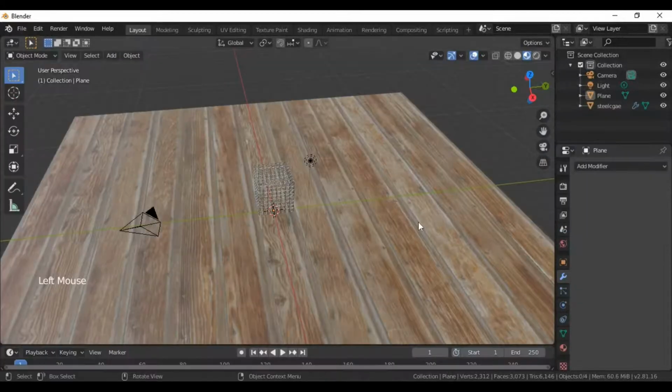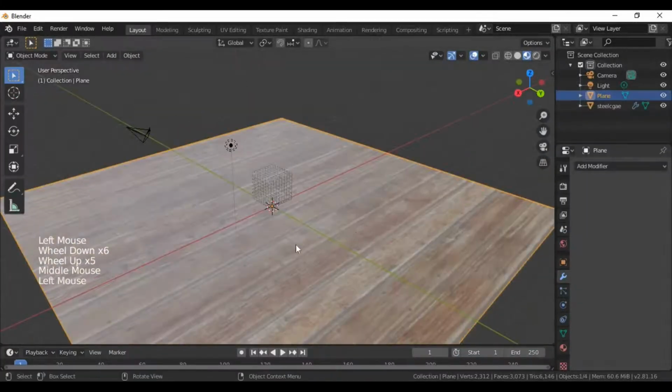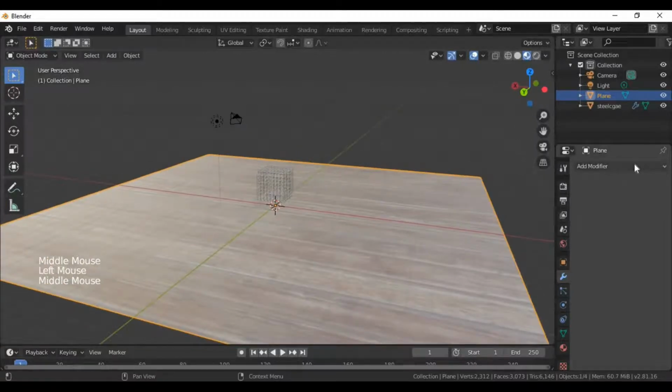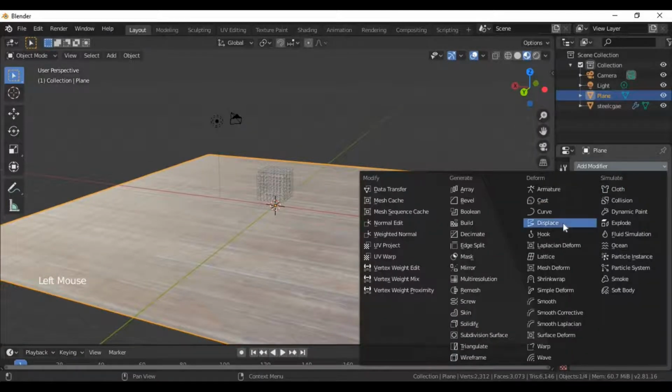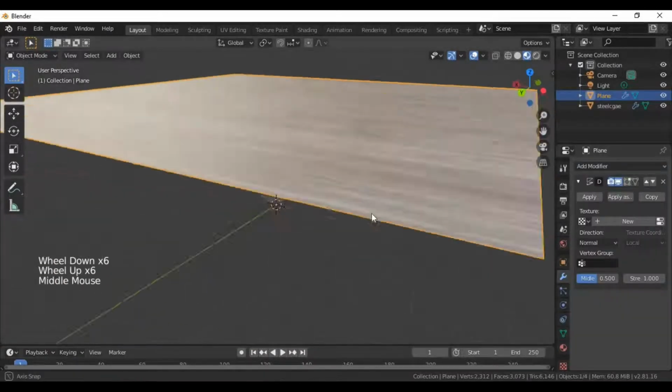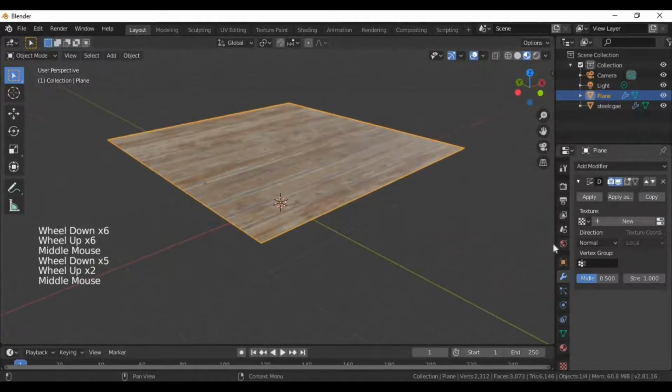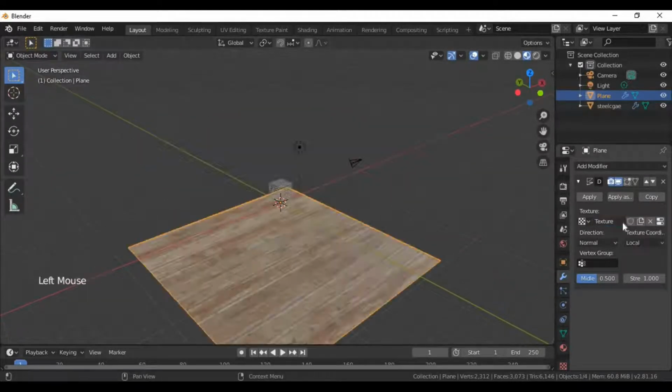add depth to your textures. So now let's go back to the layout and select your plane, and let's add a displace modifier. Let's call it displacement modifier, and then new, and rename the texture to wood, and enter. And there you go.